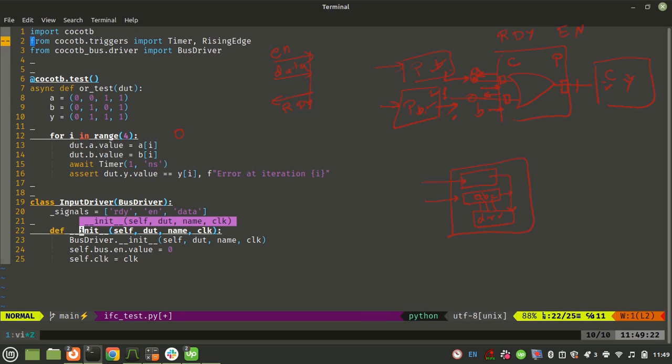This driver class provides a function called underscore driver send. What this driver send function does is, whenever something is queued, it will pick it up and send it to this driver send. So let's implement that.